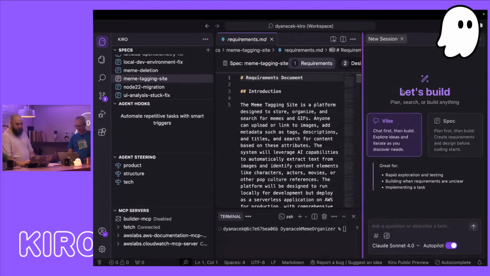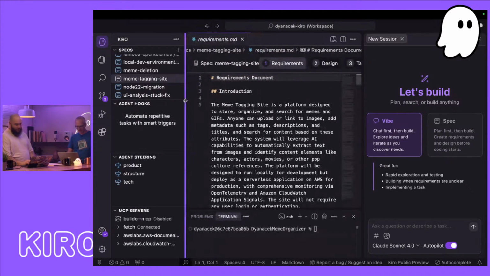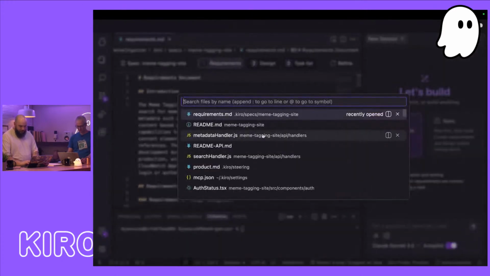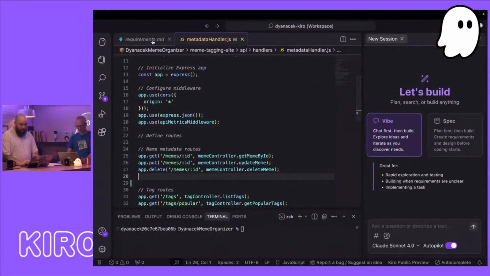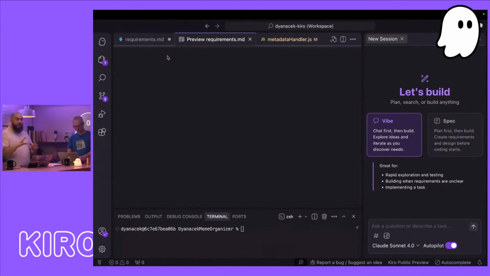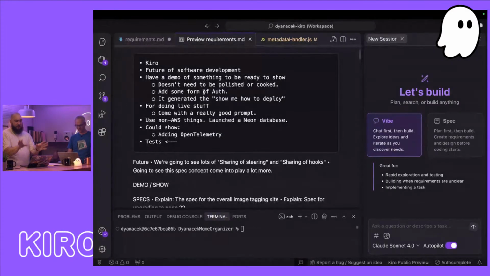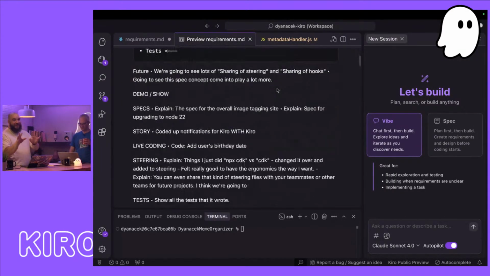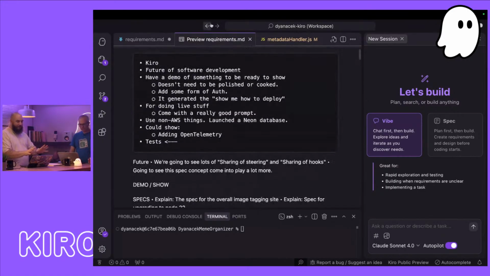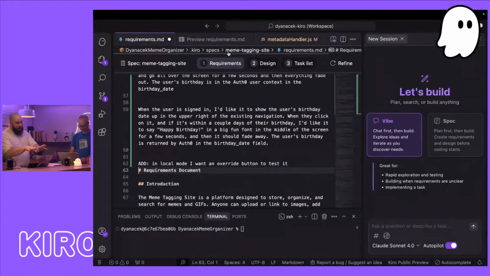Let's look at the whole thing, because I would love to see how this whole spec looks. First of all, chat, you may notice that this looks incredibly like VS Code. Guess what? It is, and it gives you all the benefits of VS Code. All the plugins work. Everything you're used to is all here. This little thing that we're seeing here is slightly different from what you're used to.